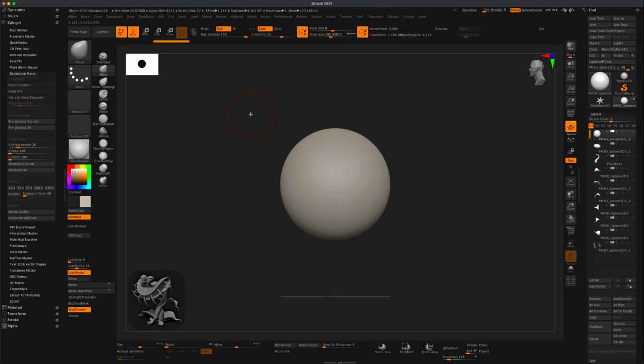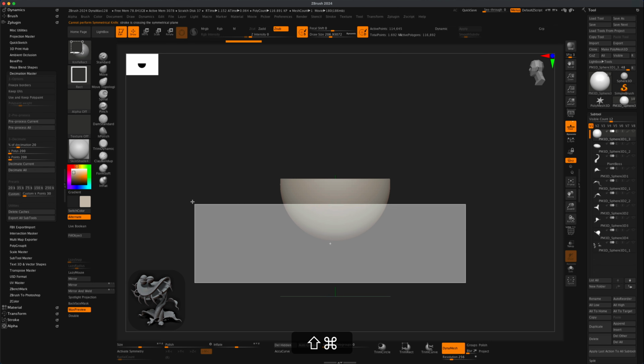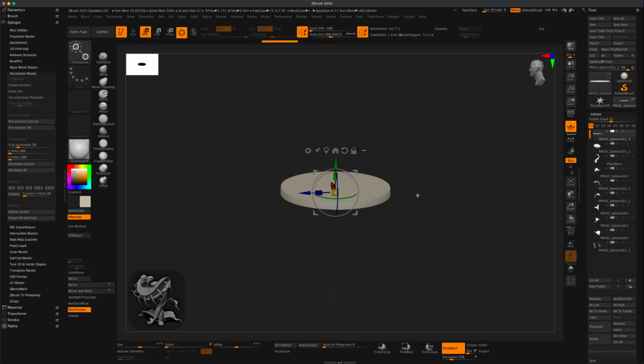So one of the things I'm visualizing is I would like to turn this into Dynamesh. So I'm gonna turn this into, let's do 256, and do a Dynamesh. I'm gonna hold Control and Shift. Let's just slice the top and the bottom, right? So we have something along these lines. All right, so that's great.